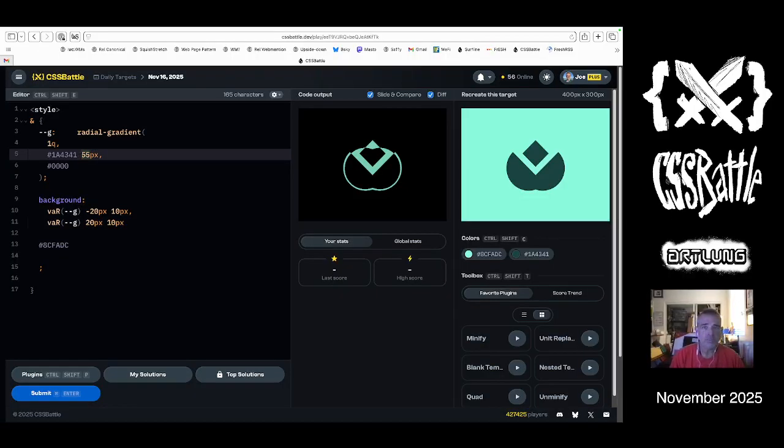Let's make that 60 pixels. Oh, 61. No, 56, 57, 58, 59. Ooh, intriguingly wrong. How about make this 0.5?